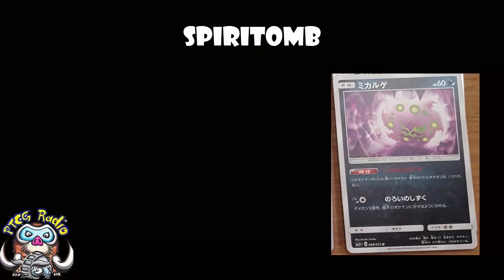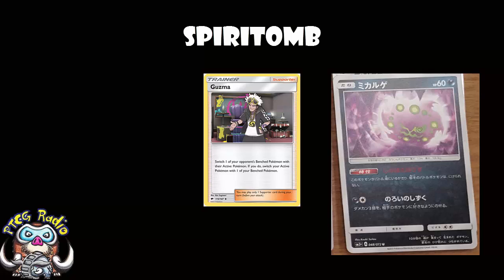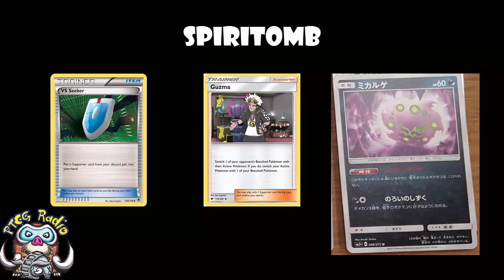Although do bear in mind that Guzma's also a switch, so nowadays people are going to have more switching cards in their deck because they've got Guzma, although again, they're not going to have Vs Seeker to reuse it in the late game. Now, if you think this is good, if you think this is bad, let me know.